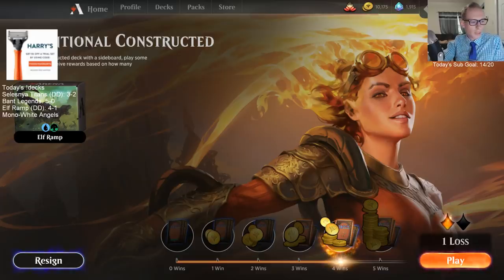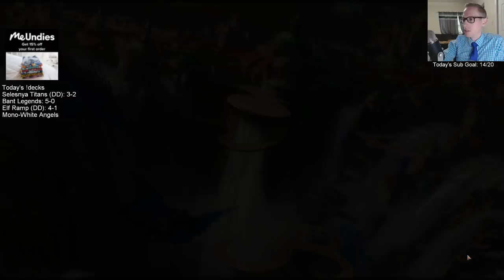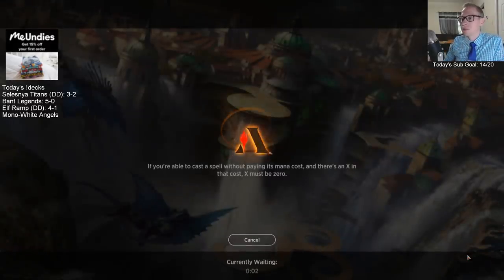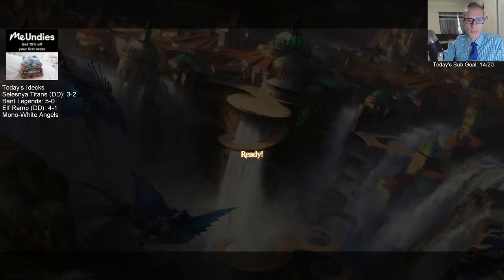All right, Elf Ball. Elf Ramp is working out. We are at the final boss. We defeated Mono Red. We defeated Nexus. We lost to Esper. Out of our four wins, we played one beginner deck, and then we also beat Nexus and Mono Red and something else. I don't remember what the other one was. It was another good one though.